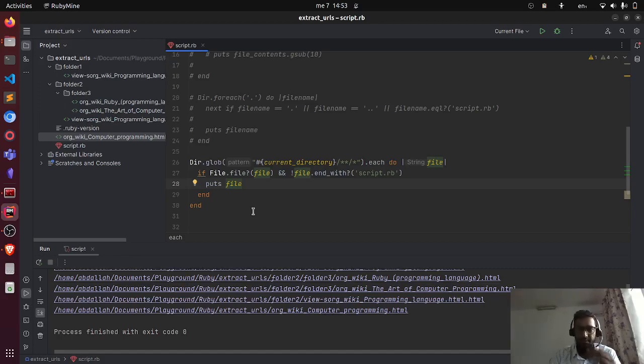Since this is a block, we won't have access to URLs outside. Just to show you: it's a block, it doesn't have access because it's like a lambda and the expression is gone.